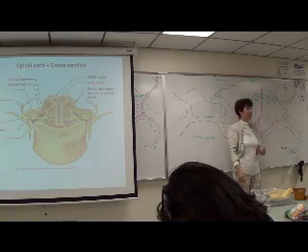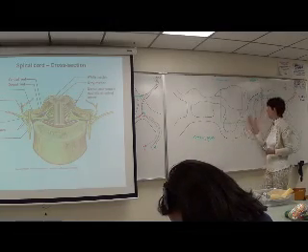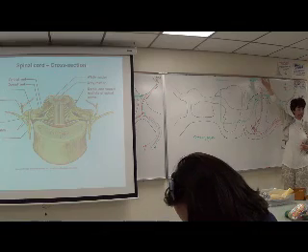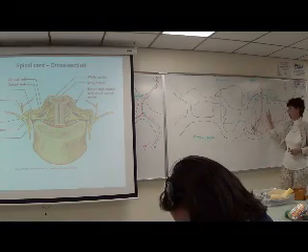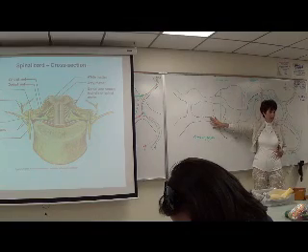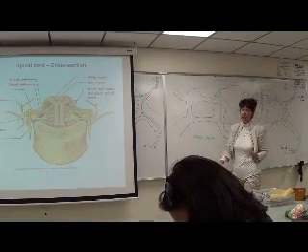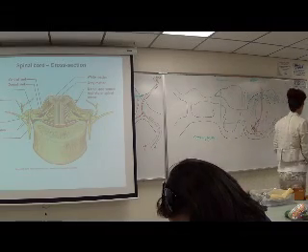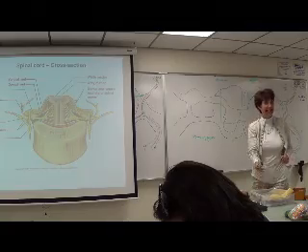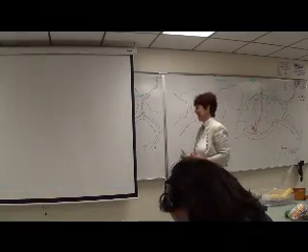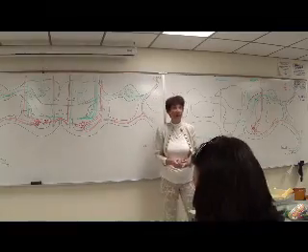For the motor, but the sensory? Sensory would come in from this side of the body, cross over, and go up this side. So what I've drawn here would also be here, and what I've drawn here would also be here. So I'm just doing one side, but you would have everything on both. I just didn't want it to be that complicated, but if you insist, I'm ready for you.